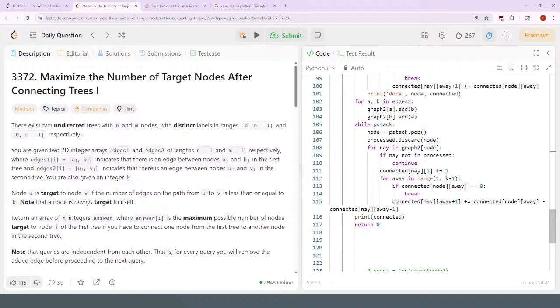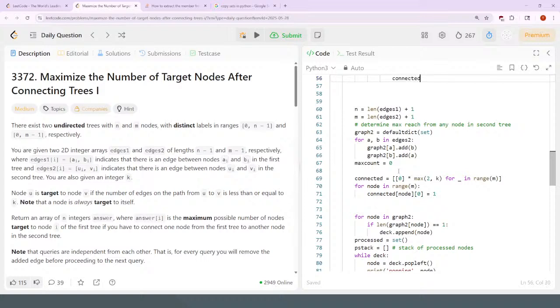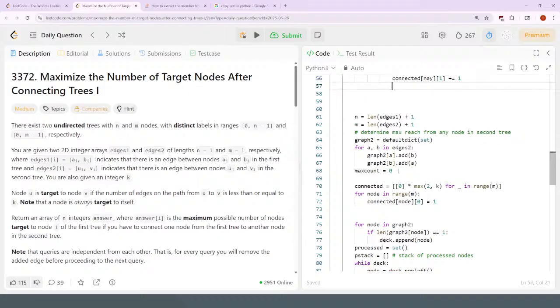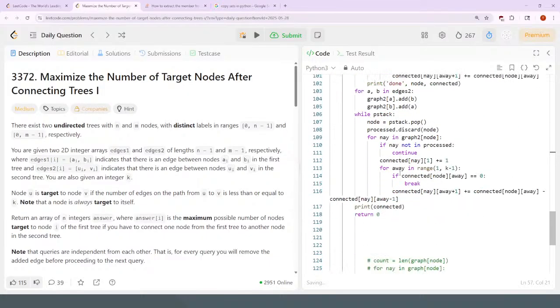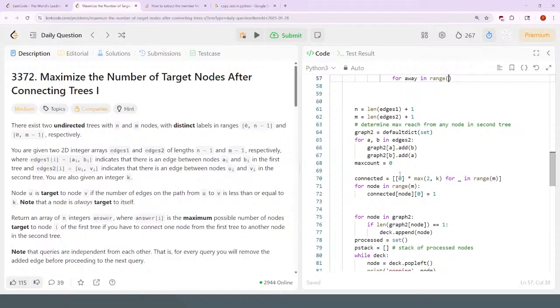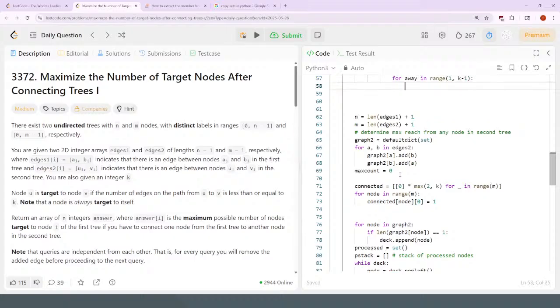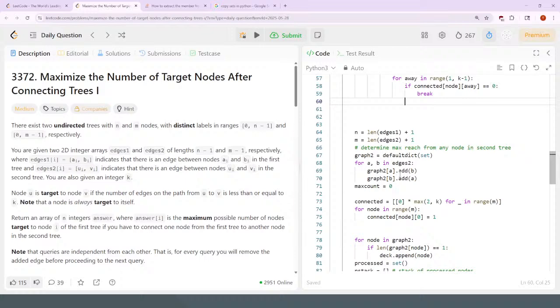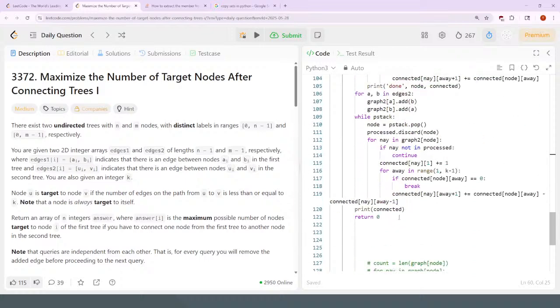Otherwise, connected to the neighbor that one away is incremented by 1. That's this node changing the number of valid neighbors to the neighbor. And then for every away in range of 1 to k minus 1, skipping over the 1, if connected to this node at this point is equal to 0, then just stop, doesn't need to bother.